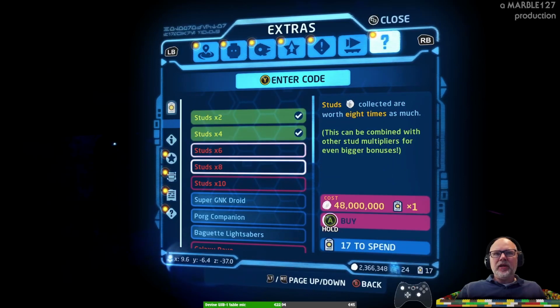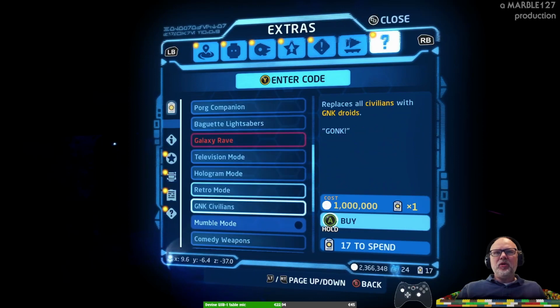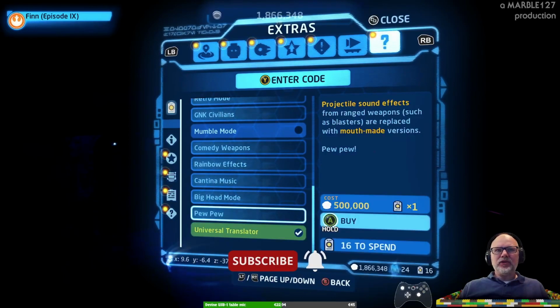So I can buy everything that I need to buy now, except I need money. So I'm gonna make money, but before that, I'm gonna see if I can buy a few very useful ones, like this one, a universal translator. If somebody talks in a foreign language, you always need to switch to a protocol droid, but if you've got the use of a universal translator, it says allow all playable characters to understand any language, and I think that is a useful one. So I'm going to buy this one, and it's enabled by default.